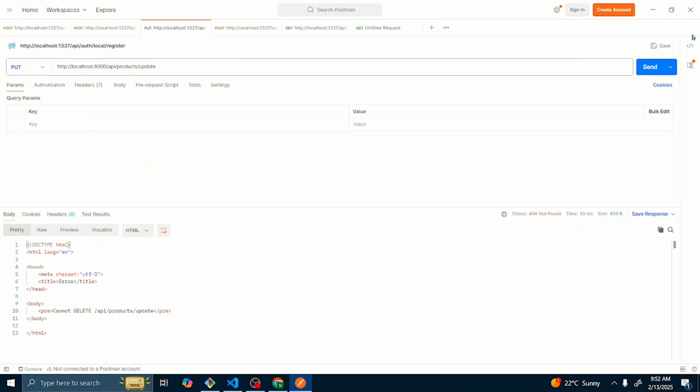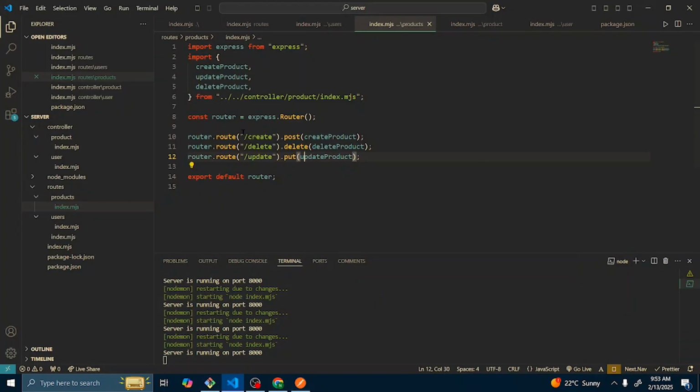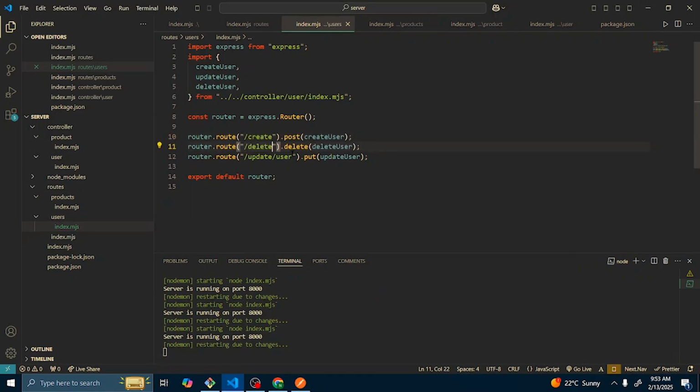Let's change this to be put, product updated. Great. We can also create, make sure this to be post. This should be working fine. Also, let's avoid repetition inside users. So you can just remove slash user.